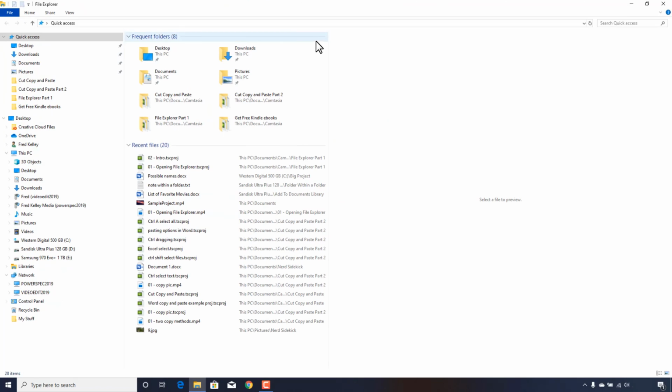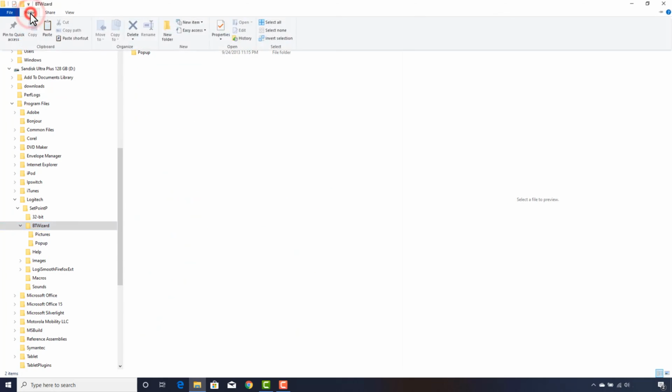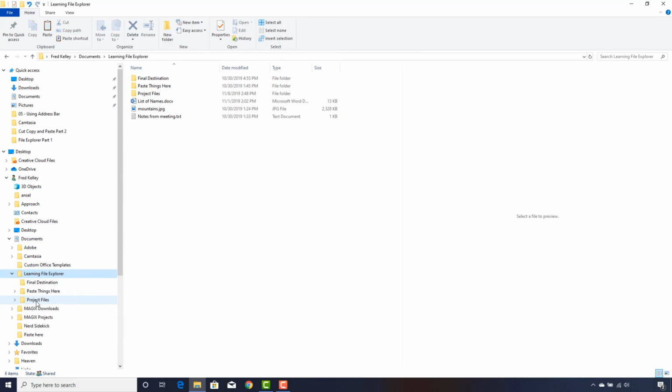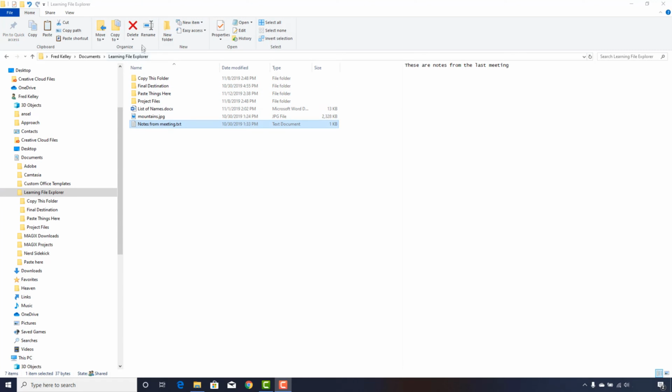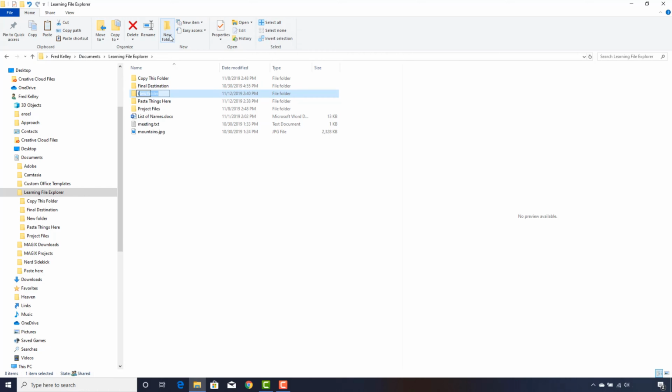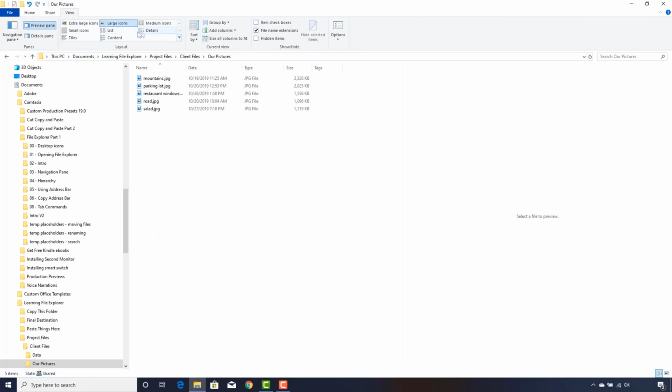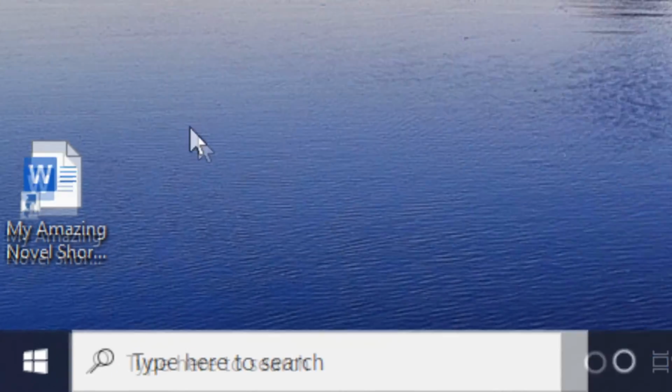Part one of this tutorial gives you a quick orientation. Then part two walks you through exactly how to manipulate all your files. Part three looks at renaming your files and organizing your files with folders. Part four will show you how to search for files, and part five closes out the tutorial with a hodgepodge of info and helpful tips. You'll find links to each of these videos in the description below this video.